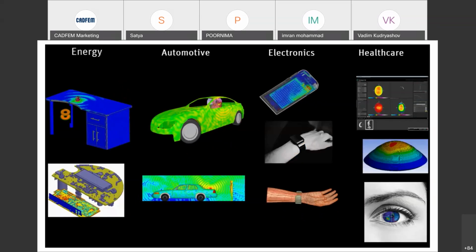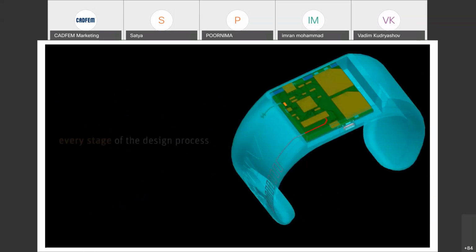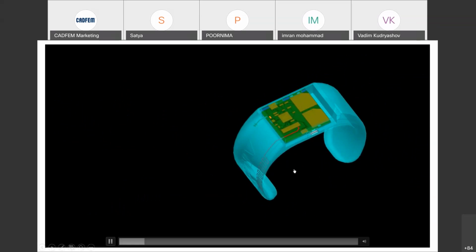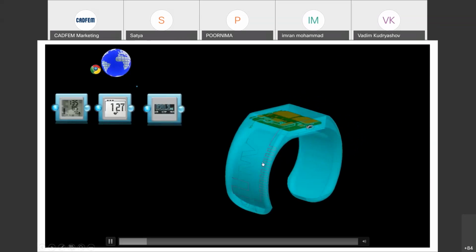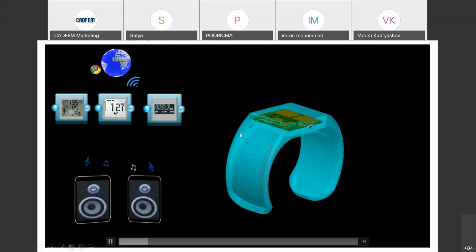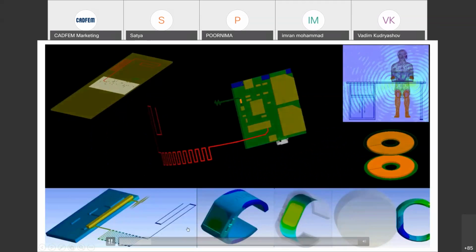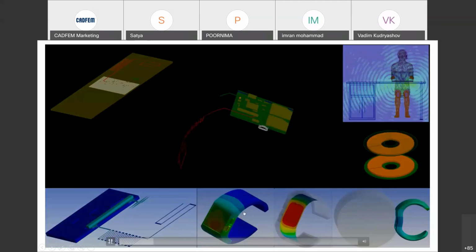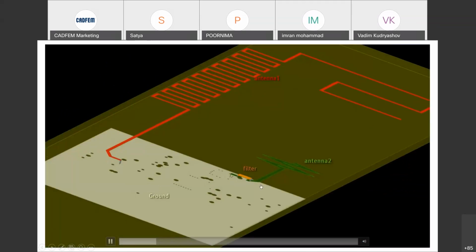So before fabricating also, we are going to see the best performance. So this is the example of a wristwatch which I was discussing. You can see over here the wristwatch has been designed, and we are going to see the biosensor antenna as well as the Bluetooth antenna, and how it is being connected through Bluetooth to connect the audio, and how we are going to design it over here. Okay, we are going to see the planar performance as well as the normal. We are taking two antennas over here, and we are seeing the wrapped performance also.